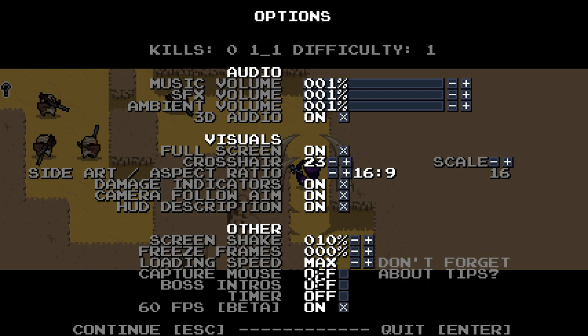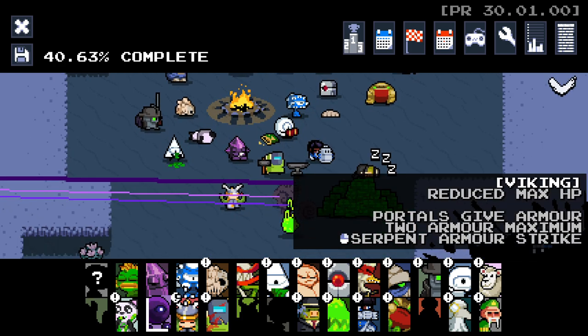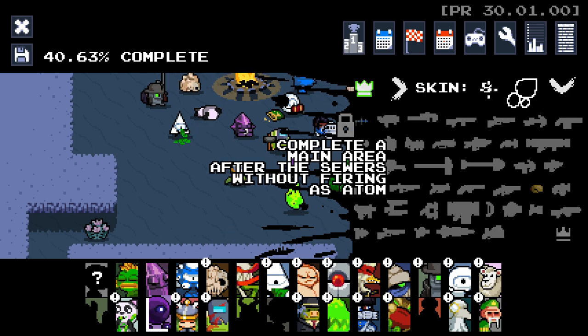I keep teleporting. Okay, let's go back to main menu here and grab ourselves that gold. So we've got golden fist, golden glove, and golden screwdriver. I'd rather go for golden screwdriver. Let's see how we complete these.